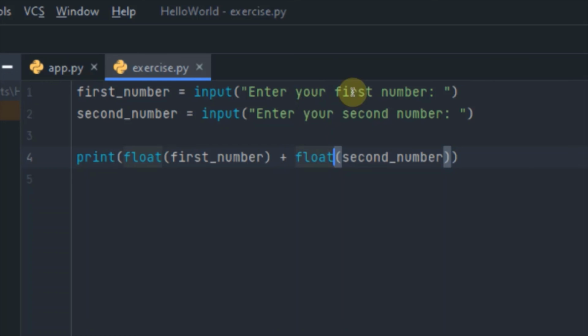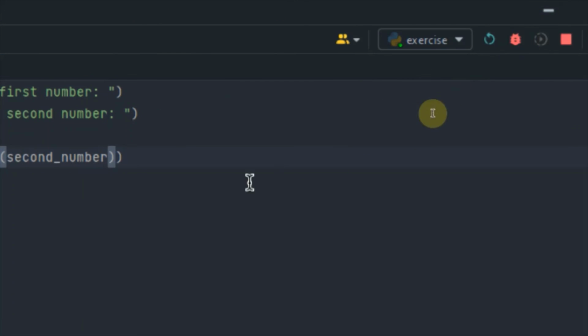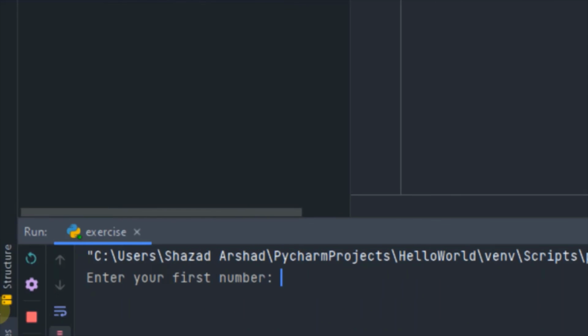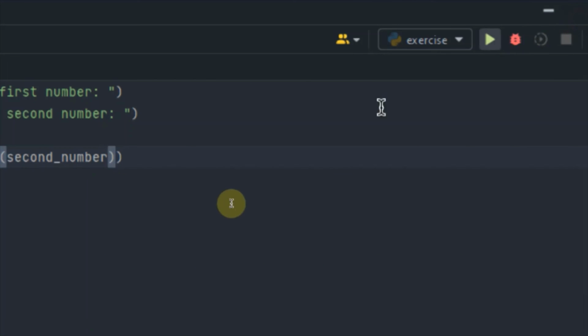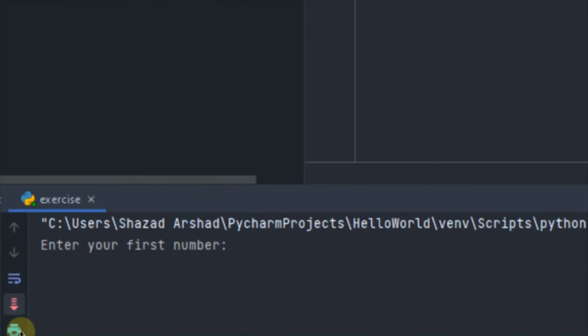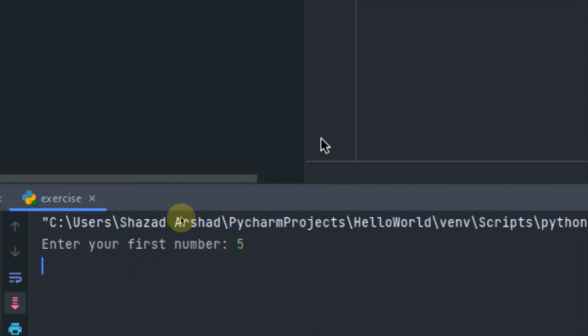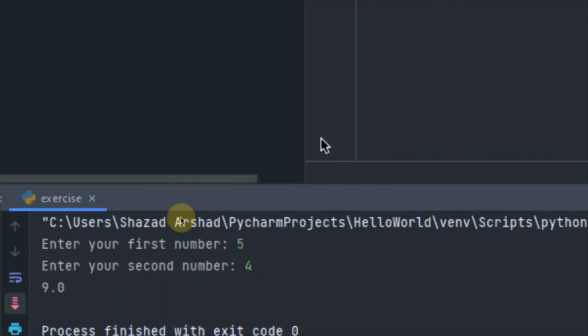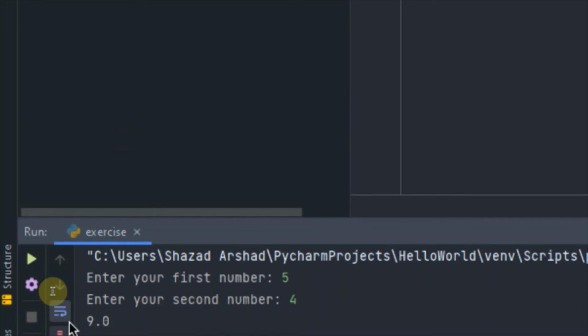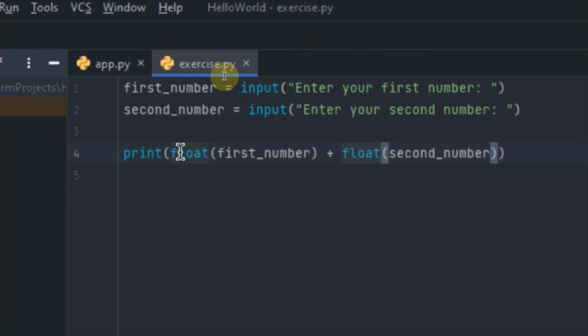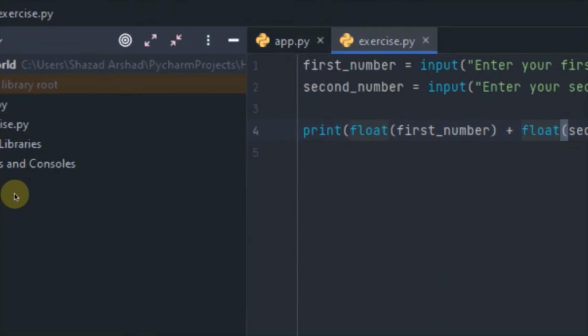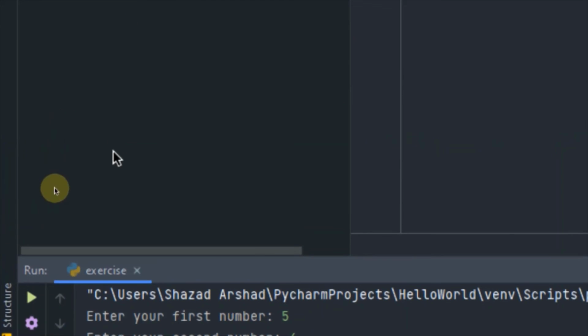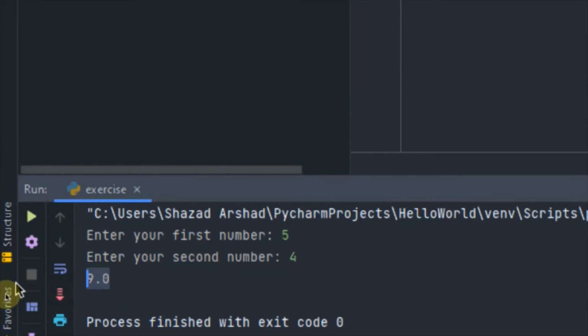Then you run it again, and let's say 6.55. If you put 5 and 4, it will say 9.0, as you have put it as float, and it will not give you a whole number. It will give you only a decimal number, whatever it is.